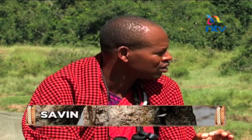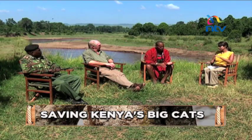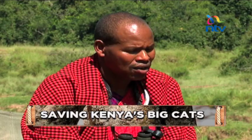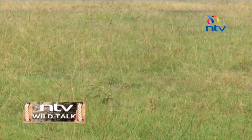I would not agree with anybody who would say, let's say, for example, allow a little bit of cattle grazing in the National Reserve. To me, it's zero. You have to be zero tolerant on cattle coming into the National Reserve. The reason is, these cats are incredibly sensitive. We are losing not only the lions as cats, also the cheetah. We have to think about the cheetah. We have to think about the leopards. These other animals are part of the bigger attraction and the bigger picture of why we need to protect the Mara. And the long grass helps the cheetah to breed. If you have short grass everywhere, they would have nowhere to breed, and they would just go to the neighboring country. And we don't want that to happen, me personally, as a guide, because those are the things that people want to see.